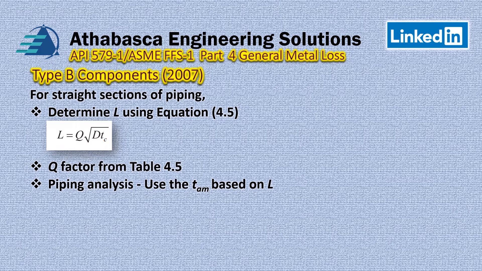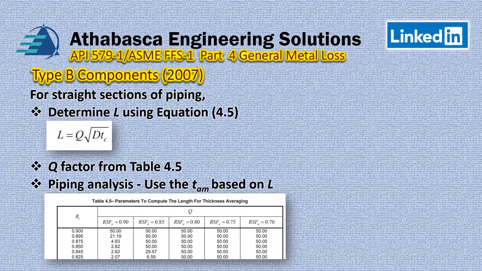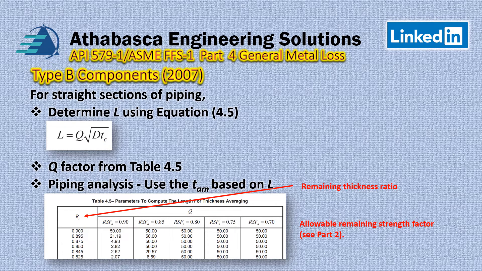For the piping analysis we use the average — mean — thickness for the part. Looking at Table 4.5, you can see the remaining thickness ratio: what's left over versus what's new. If a pipe is in pretty good shape, Q gets higher. We look at the allowable remaining stress factor shown in Part 2. For example, if we have a stress ratio of 0.875, we go across the table and get Q equal to 0.493.